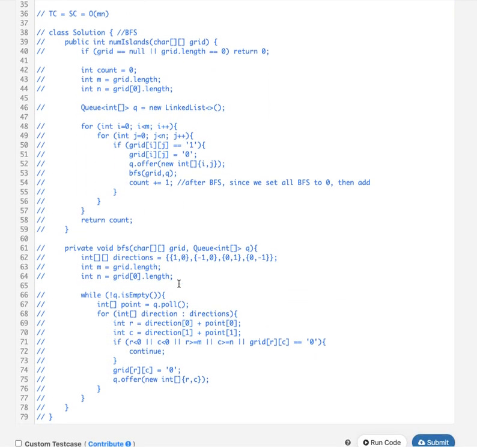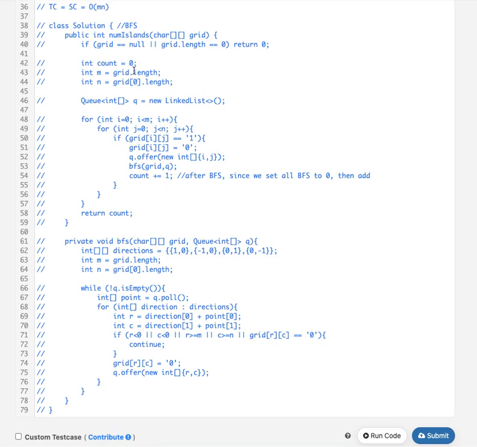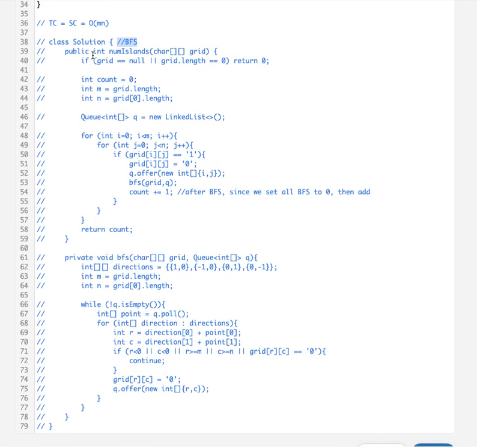And next, I use BFS. So the logic is kind of the same here. If the base case is null, we return 0. And then we generate count, row and column, M and N. The difference is we have a queue to store the status.